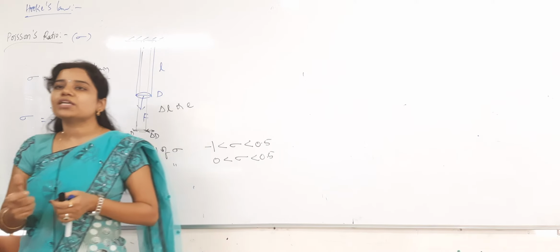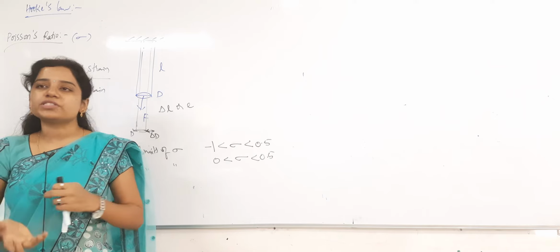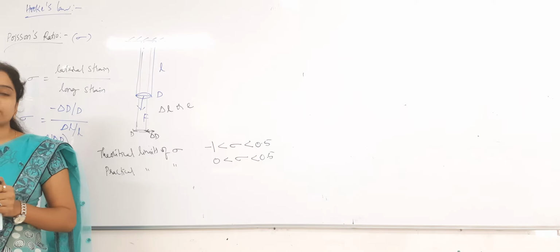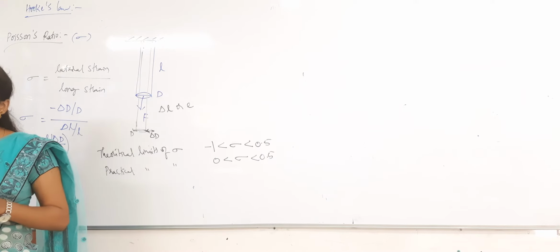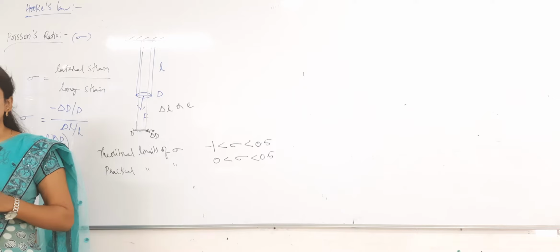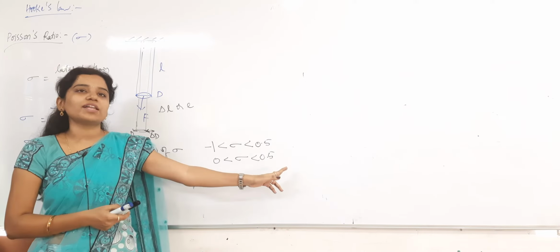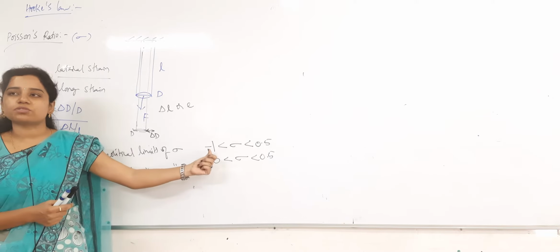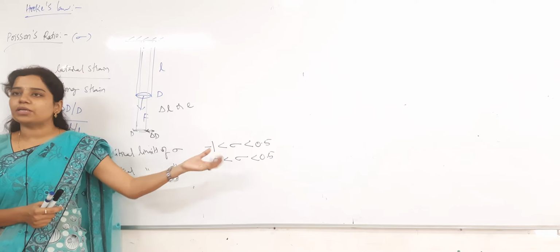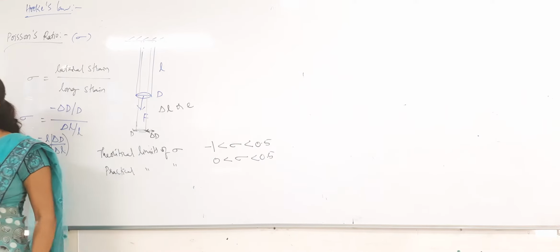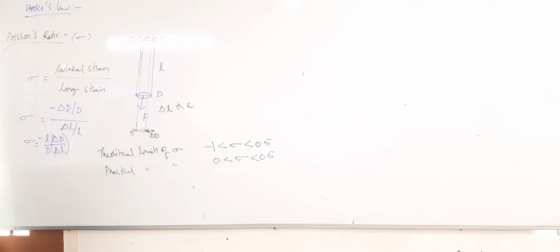In some of the problems they will give some 0.7 and then 0.3, 0.2 and then 0.1. They will ask which is not in the limits of the Poisson's ratio. What is the answer? 0.7. Why? Because the maximum positive value is how much? 0.5. Maximum negative value is how much? -1. In case of theory or it might be in practical. So that -1 to 0.5 you have to remember mainly. That is about the theoretical and then practical limits of Poisson's ratio.